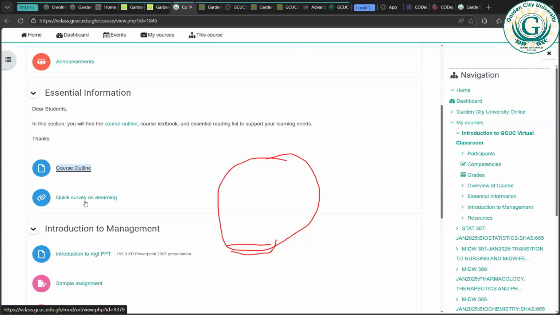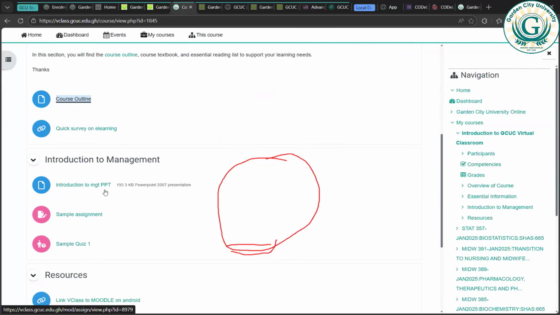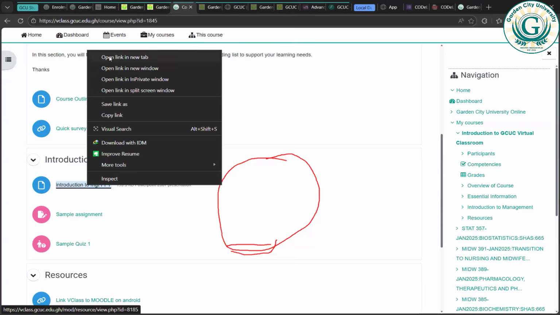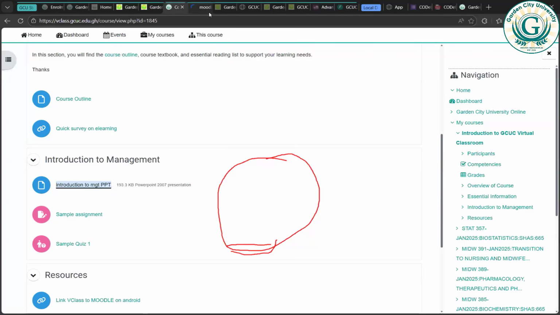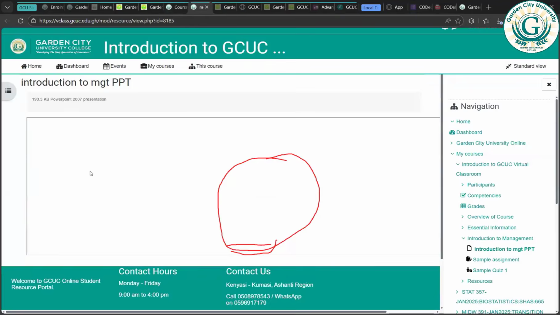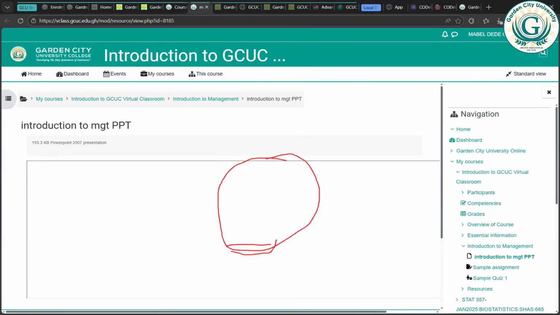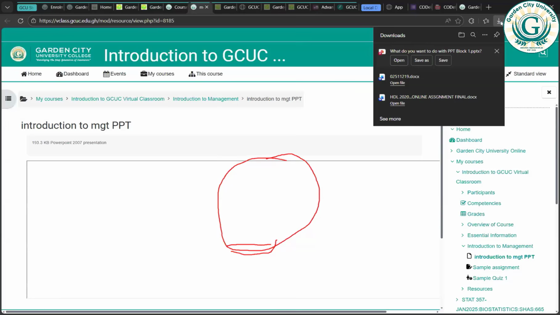Your lecture resources are going to be placed. And then we have a slide here, Introduction to Management 2. You can open that by clicking on that and it opens the document for you. Sometimes it requires you to download.